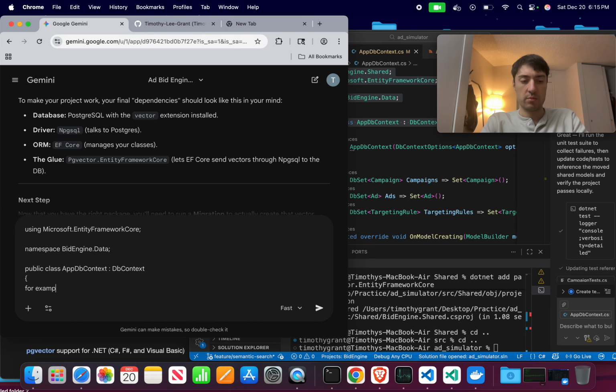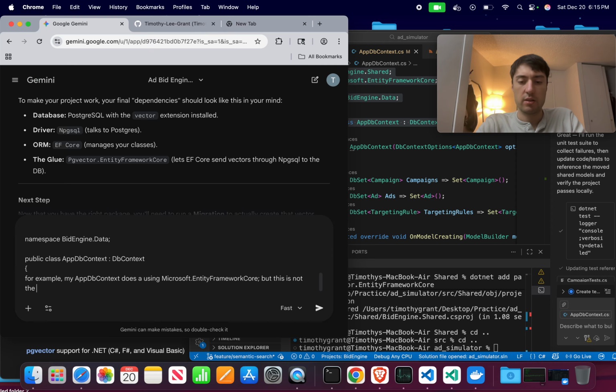For example, I'm doing Microsoft, but this is not the name in my .csproj file for EF.